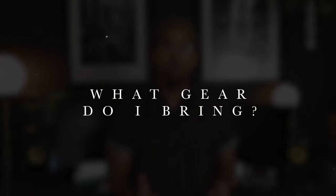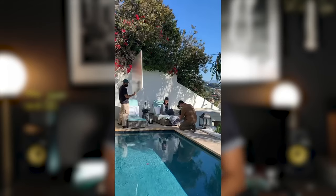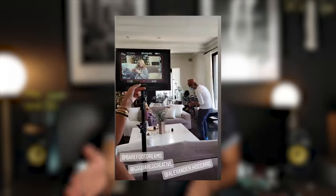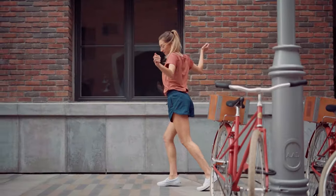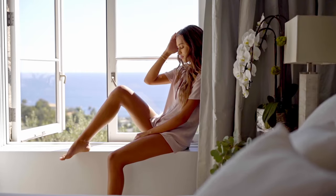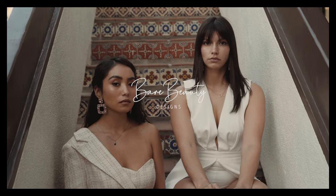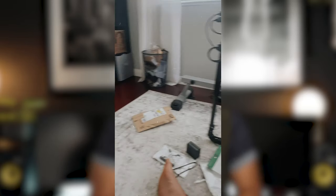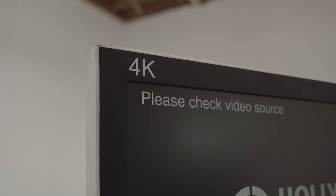So what kind of gear do I bring on a set like this? We operate halfway between run and gun, but also what you would see on a typical movie set, which means we have to be light enough to change scenery quickly and be flexible, but also make sure that what we're shooting is quality content. I typically come on set with a very light run-and-gun gimbal setup that consists of a cage, a gimbal camera, a monitor so I can see when I'm shooting with a LUT over it, and also a wireless video transmitter.